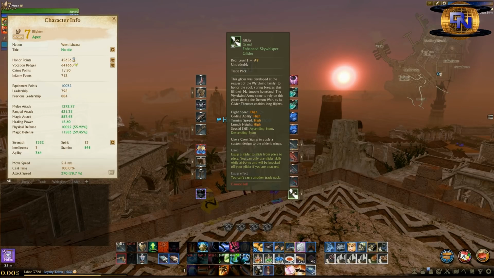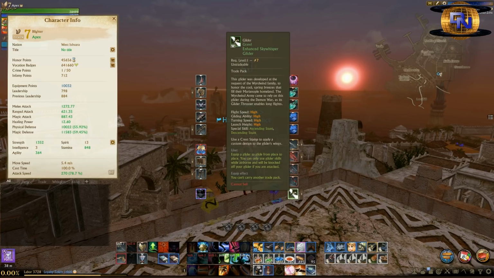And the skills are Ascension Stunt and Descension Stunt. Basically, it's a fancy maneuver that sends you upwards, and there's a fancy maneuver that sends you downwards. So I'd say it's a fun glider, but I wouldn't call it a top tier glider that I see a lot of endgame players using. Personally, I will probably not be using it. I just redeemed one code for myself so I could showcase this.